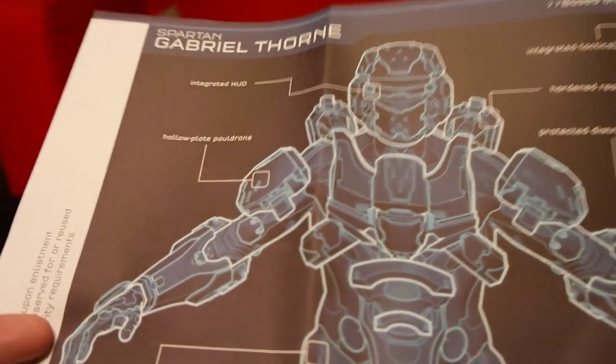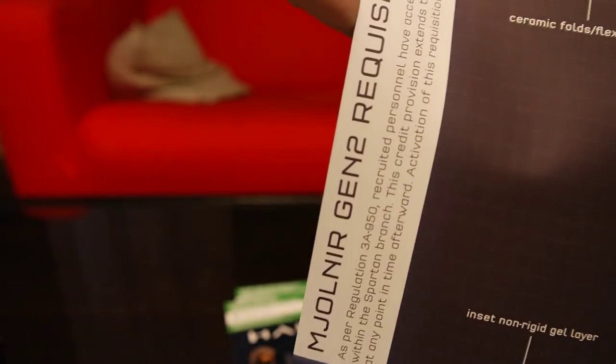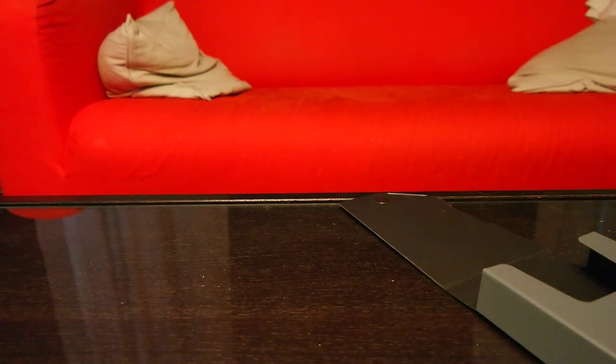So this is nice. And then there's this really cool big poster. Let's see if I can get it in the picture. Again, the wrong side. There you go. And a blueprint of Gabriel Thorne and the different Spartan helmets and so on. This is really nice. And here's Mjolnir again too. Yeah, so this is a nice one. It has this kind of rubbery feel on it, so I think this will decompose long after you're gone, if you put it in the circulator or throw it in the garbage. But yeah, that's a nice little poster.